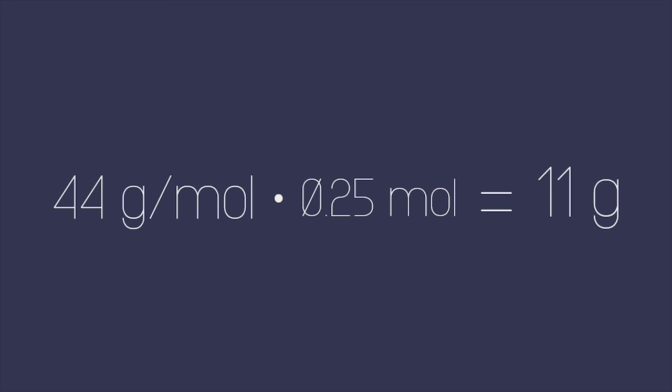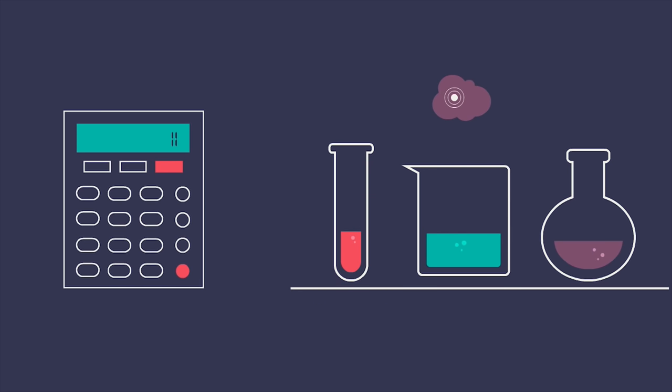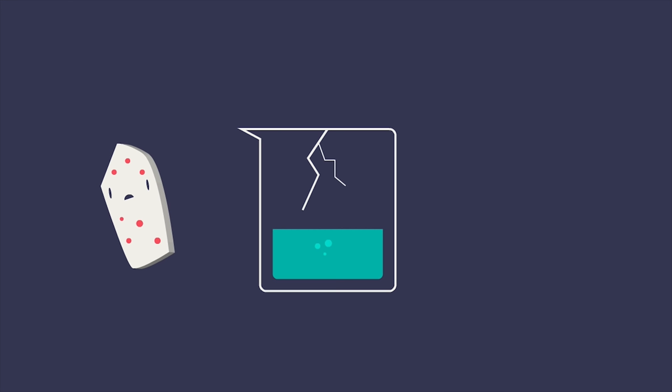This is a loss of mass. Did you get it right? Chemists often find it helpful to do such calculations in advance. If you do an experiment like this in the lab and get a very different answer compared to what your calculations predicted, it tells you there is a problem with the experiment. Your calcium carbonate might contain impurities, your equipment might be faulty, or you might be making a mistake in following the procedure.